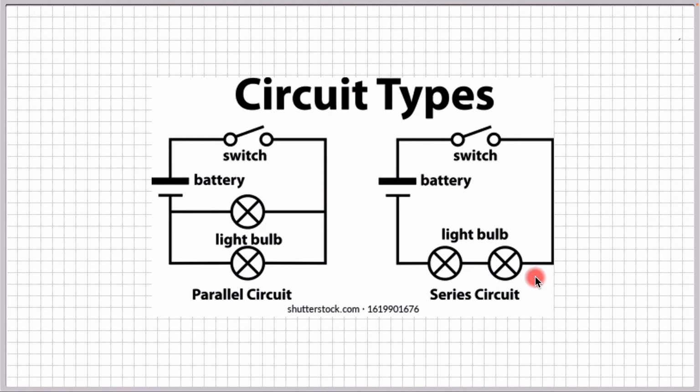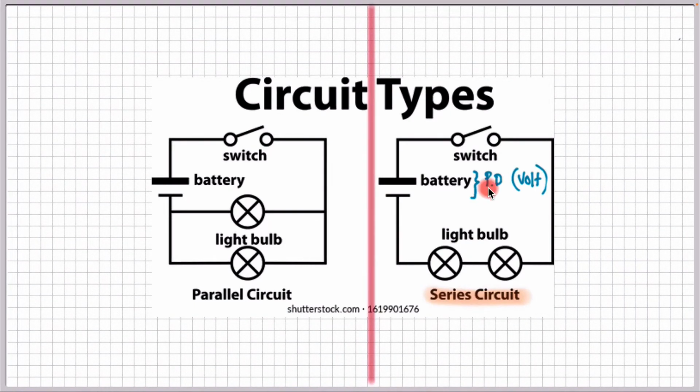There are two ways that electronic devices can be connected into a circuit. Something like a light bulb, which offers a resistance to the current, can be connected in series, or we can have the resistors connected in parallel. Now, the first thing we need to do is to define how these are different and what effect they have on the current and the potential drop. So let's start with the simple circuit, the series circuit.